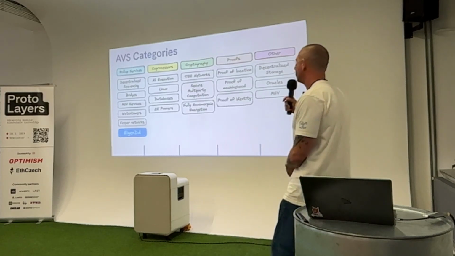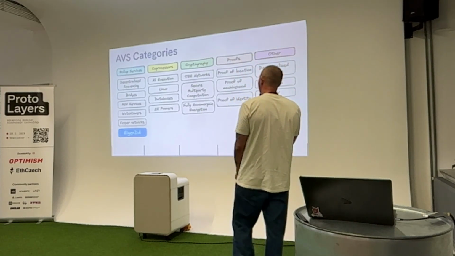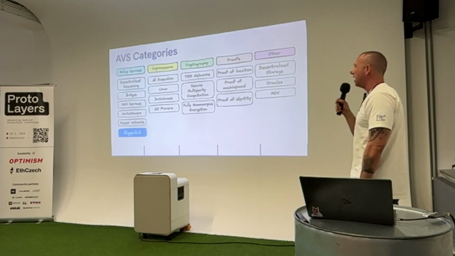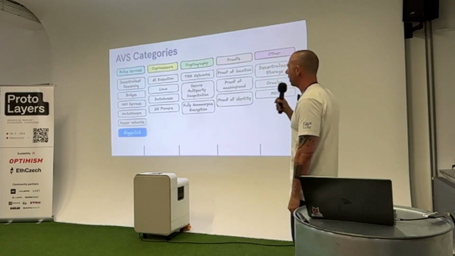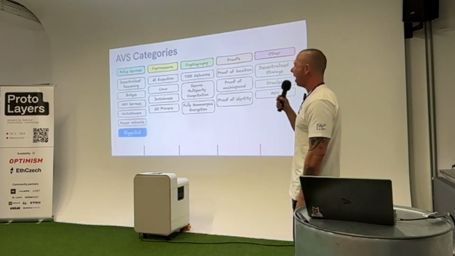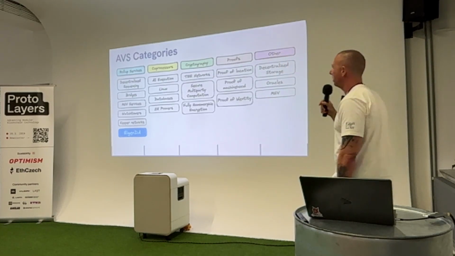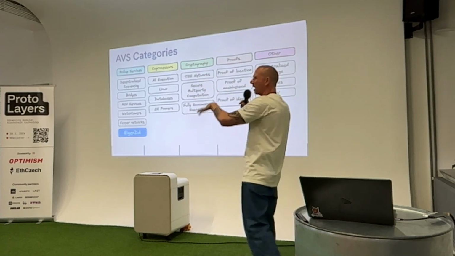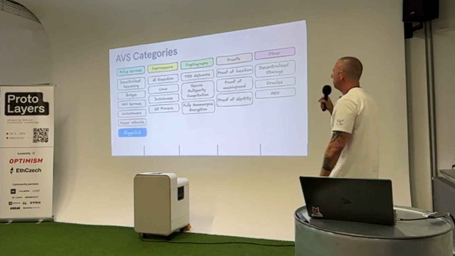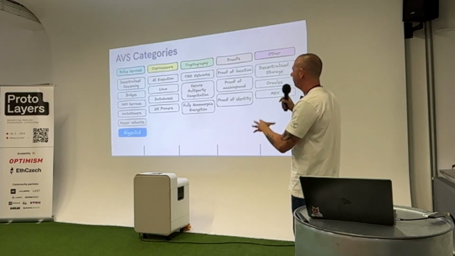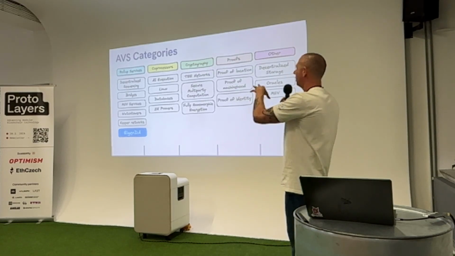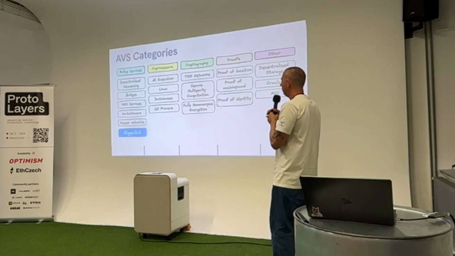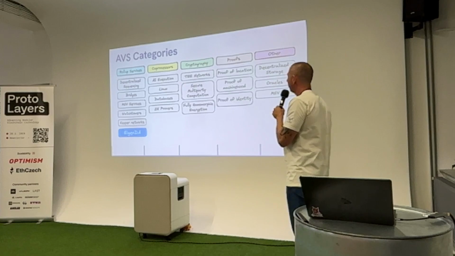So what are some categories? I'm going to look at some specific protocols that have been announced recently. We're tracking over 200 AVSs from teams that we think are good right now. There are probably about a couple of dozen that are publicly announced. These are different categories that we've put together. A lot of these categories cross over, because some of these things will be used by roll-up services that are under other categories, and some will be interacting with each other.